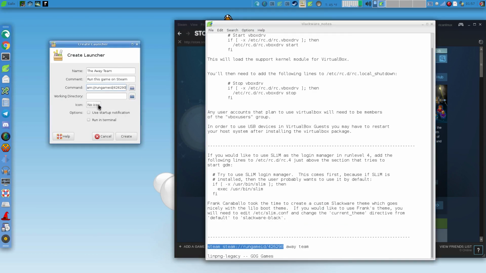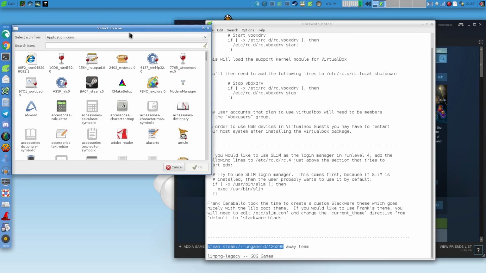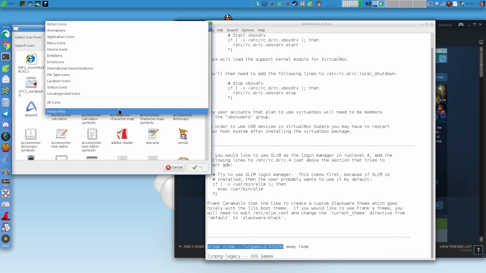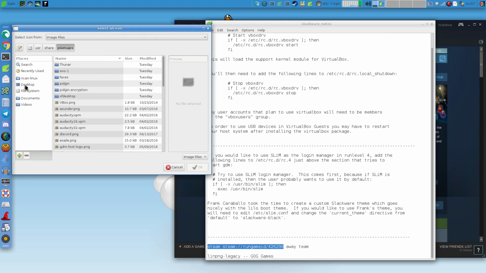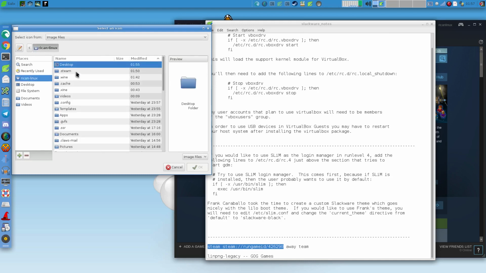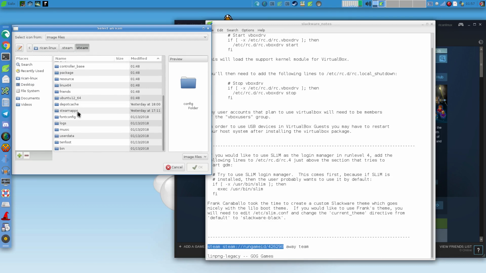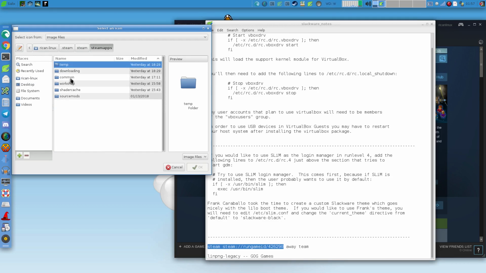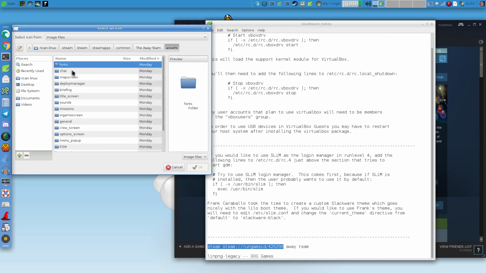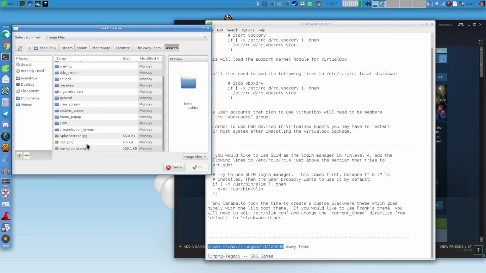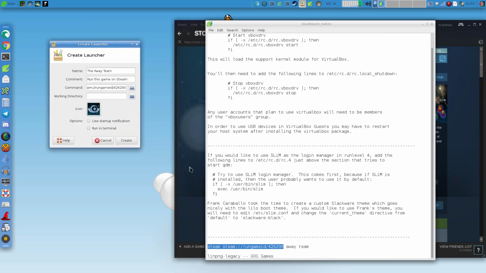We're going to paste. And for the icon, usually the icons for the games are in the same place. So we're going to go to here, to Steam, then to Steam Apps, then to Common, then we're going to go to the away team, assets, it's not assets, it's the icon.png, oh, there it is.